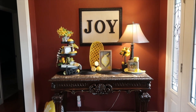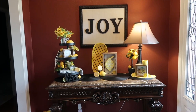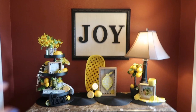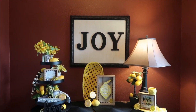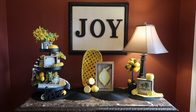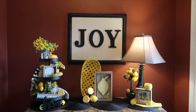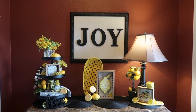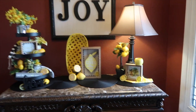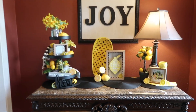On the entryway table — I hate this red, so it's going to get painted soon. For now, 'Joy' is our word of the year, so try to find joy in anything and everything you do. I did make this sign — my sister bought me the frame on clearance and we put a piece of wood in there, then I glued some letters, which is probably why they're not super straight. It's a DIY project. I decided to go with lemons and bright yellow because the pop of color is just super cute.